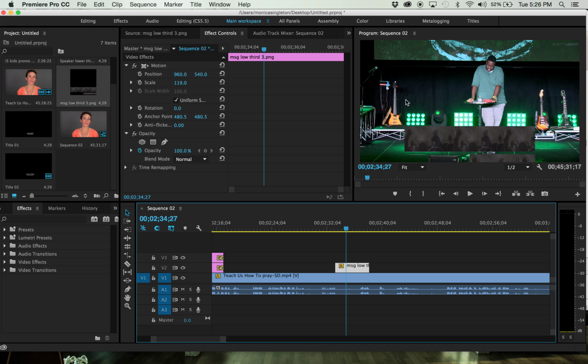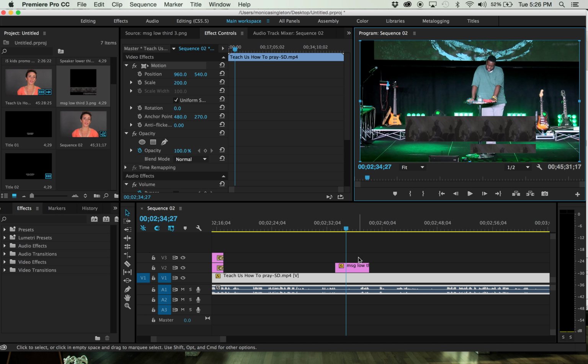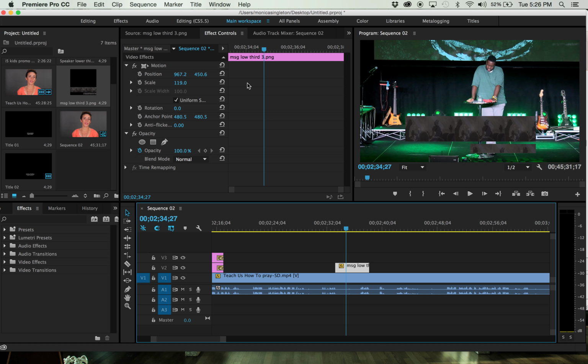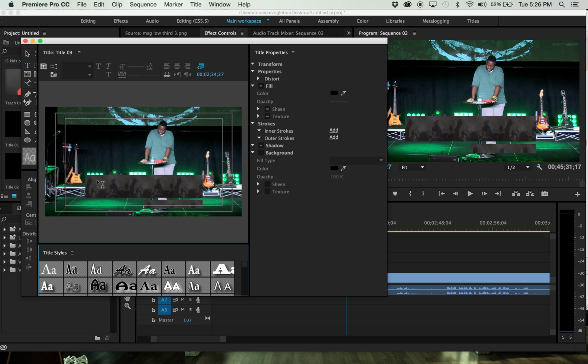Now, when I edited the message today, I was using my desktop, so I had a larger screen to look at. I had this window expanded out, so it was a little bit bigger. So even though it looks small, it's actually not. So I'm going to move this up, and we're also going to have this in the center, just like that. And we're going to keep the opacity at 100. We're not going to mess with the opacity or anything. We're simply just going to leave it as is. All we're doing is scaling it up to 119, so it's a little larger. And then I'm going to put my text on top of that.